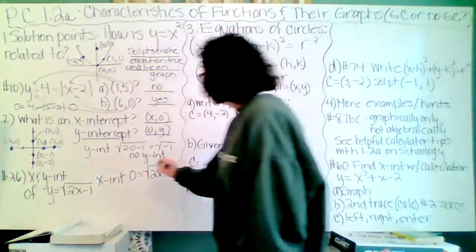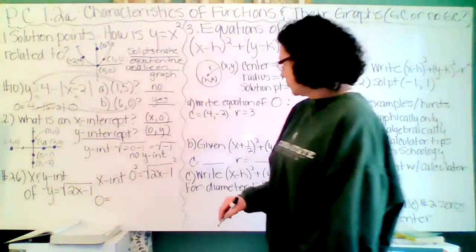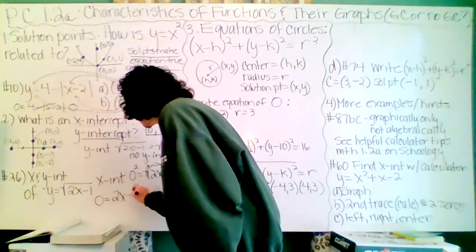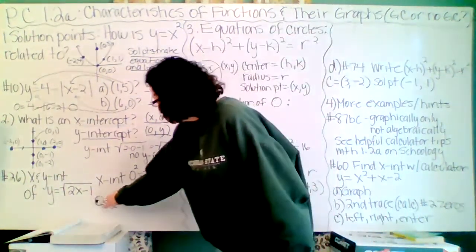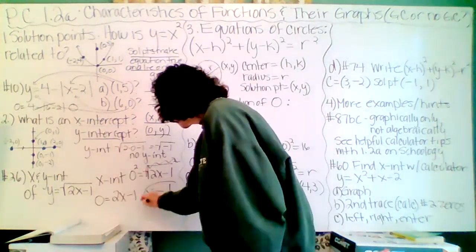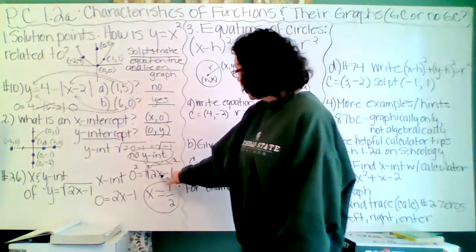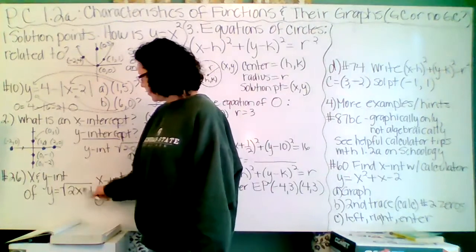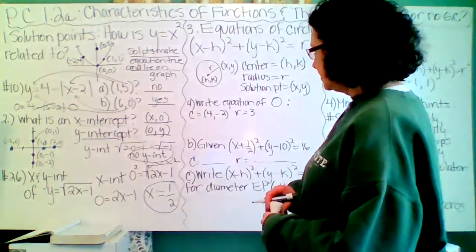Okay, to solve for x, I'm going to square both sides to get rid of the square root. 0 squared is 0. The square root is gone. 0 equals 2x minus 1. And to get the x alone, I am going to add 1 to both sides and divide by 2. And I get an x-intercept of 1/2 and no y-intercept. Notice when you put a 1/2 into the original equation, 2 times 1/2 is 1. 1 minus 1 is 0. I, in fact, do get a y of 0 there.